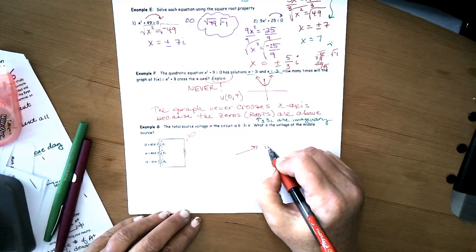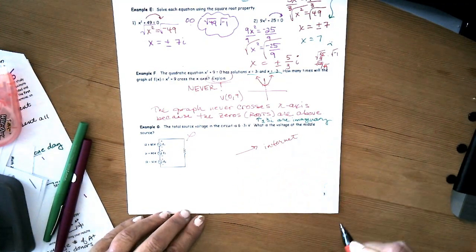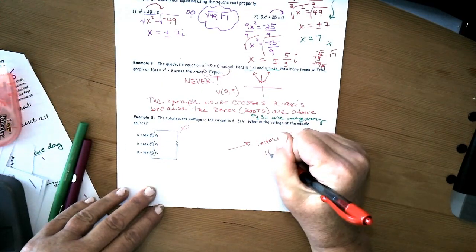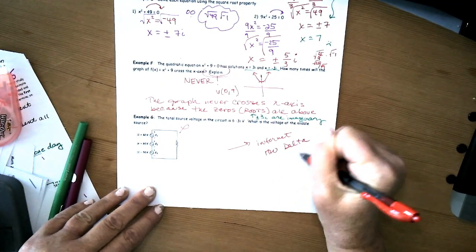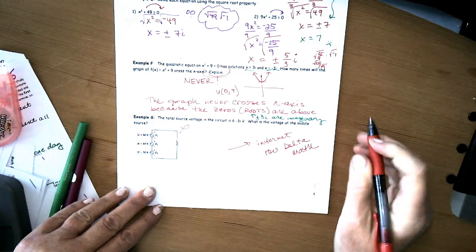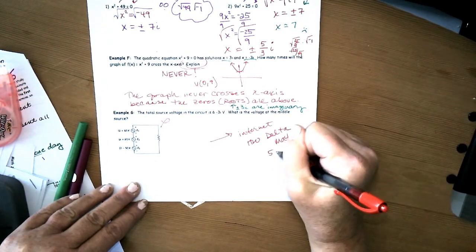Let's go to the internet for a minute, and I'll just show you some real life. And then homework is Delta Math just before I sign off. So that'll be on there, 5.1.